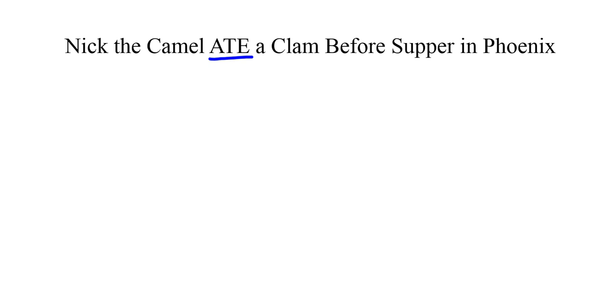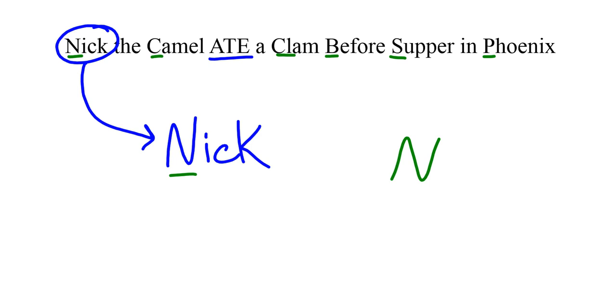So, how we're going to do this is we're going to go ahead and pick on Nick here. So, an oxyanion is an anion that contains oxygen. It's polyatomic, so there has to be another element present. And, in this case, if you look at Nick and Camel and Clam before supper Phoenix, those capital letters representing the symbols for the other elements in that oxyanion. So, in this case with Nick, I'm going to have nitrogen as my other element.